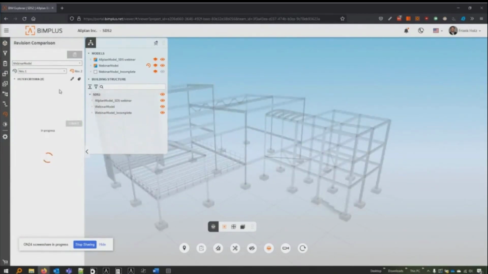So I can come in here to, like I said, one of my many apps. This one is the revision comparison. And so I start with my current revision. I just set that as revision 2, and then I'm going to choose the revision that I want to check it against. And I can even apply some filtering criteria. So maybe I don't care about changes that have happened to the beams or the foundations or something that I've been working on that was made in Allplan. So I can even filter by author perhaps and see what's been done to it.